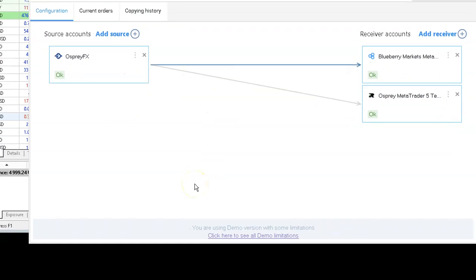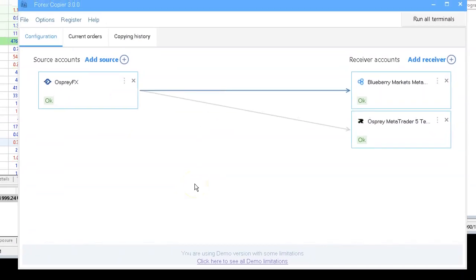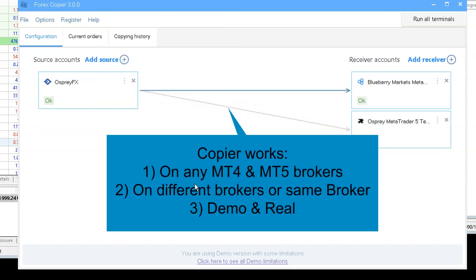The first thing you need to know is that you can set up multiple different MT4 accounts, for different brokers, or you can use the same broker with different accounts, whether demo or real. You can also link from MT5.